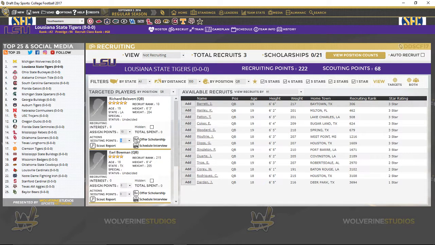And we're going to go ahead. I'm going to offer the scholarship. He's number 10 in the country. I want him. I'm going to offer him. We're going to put 10 and 5 on him as well. And I'm going to put 10 points on him.